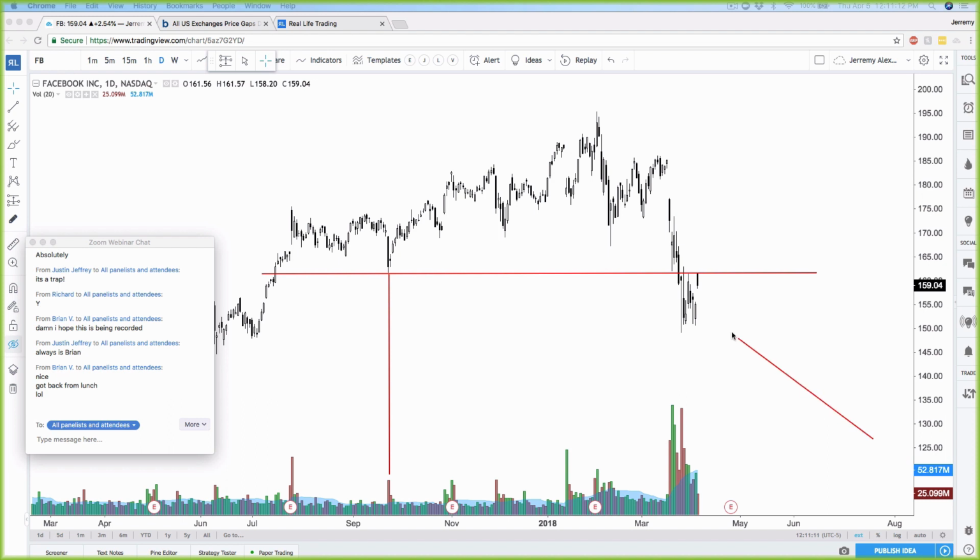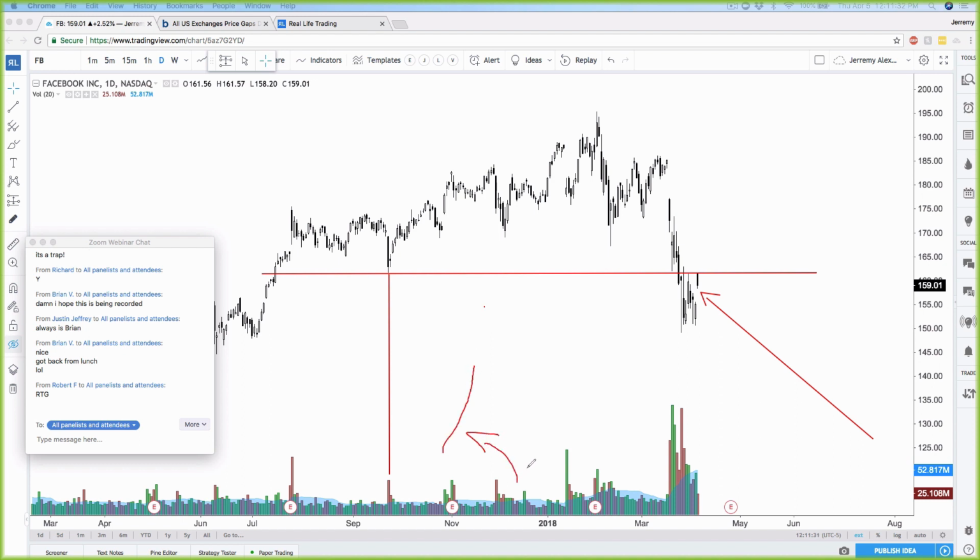So what type of gap is this, first and foremost? What type of gap do we have here on Facebook? White candle gapping up. Yep, exactly. It's a retest gap. In a retest gap, here's the move higher, right? If I had to diagram it, this would be the actual gap itself. Gap action. So that's the gap. And then this would be in purple, the retest, and that would be the move higher.